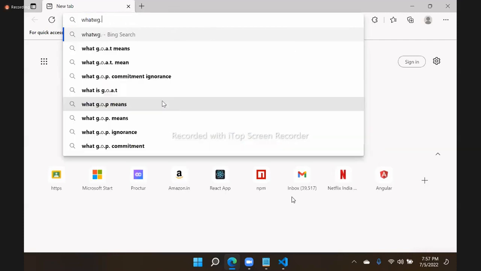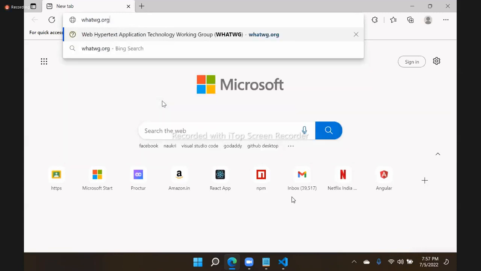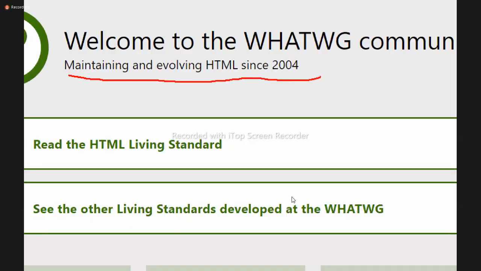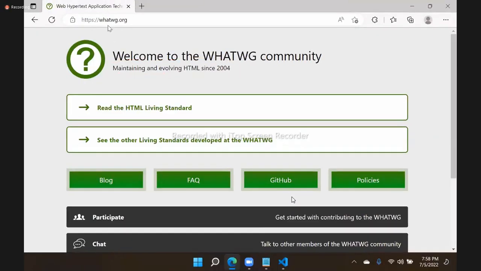It is WhatWG.org. Yeah, this is WhatWG, maintaining and evolving HTML since 2004. This is the group that maintains HTML, and they provide a lot of JavaScript based techniques and everything. If you have time, you can come here and read complete details about HTML.